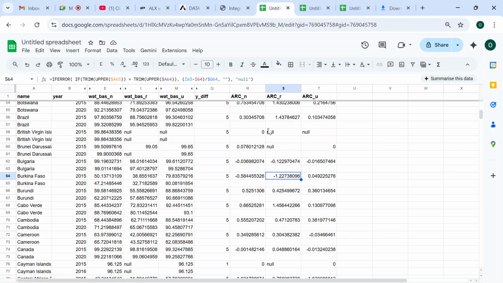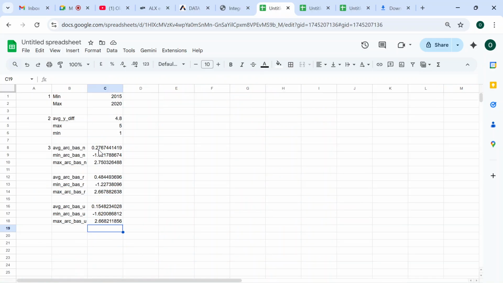So the ARC checks the annual rate of change, right? That's what it is telling us. So we can rightfully see all of this here. We have minimum, we have negative values, meaning we have values that showed a decline. We have positive values, values that showed improvement, and that's the reason why we're checking for minimum and maximum. We're not just checking for checking's sake. The average as well tells us that most of the data showed a slight improvement between those 2 years. So that's what this average is telling us.